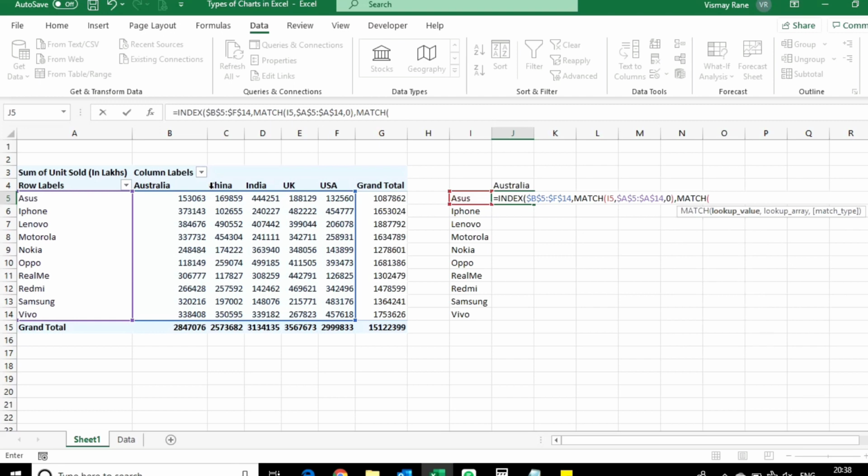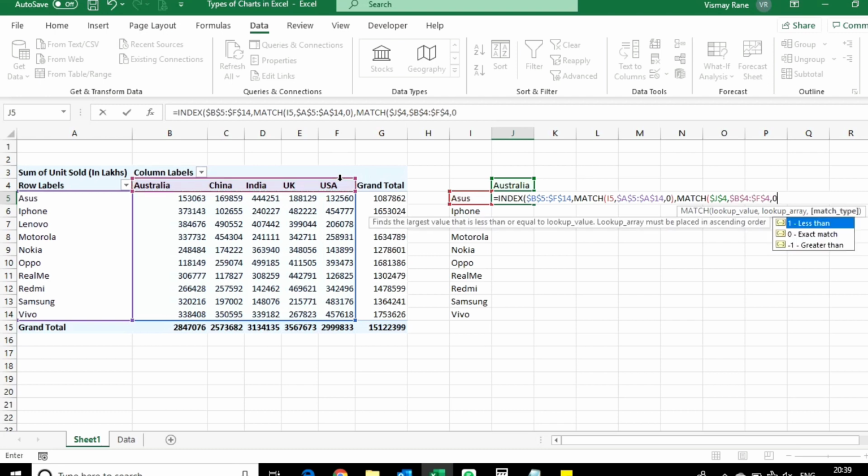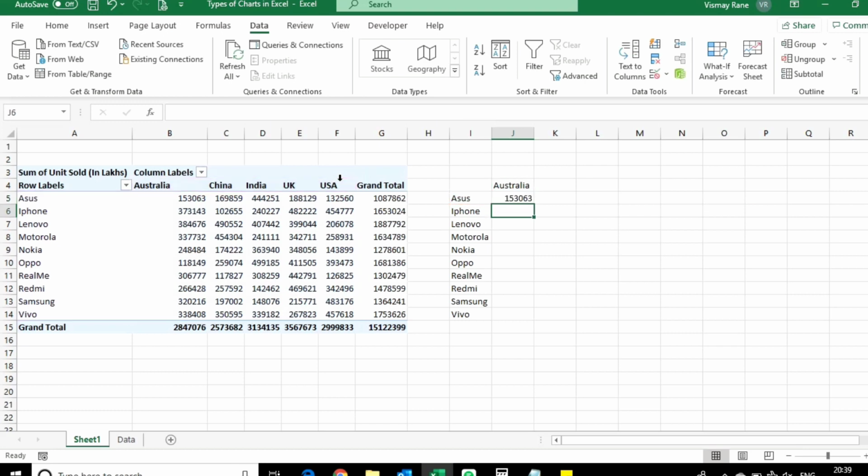Then the lookup value is this. I will freeze this because I don't want the cursor to move. If I copy paste this, comma 0, comma this, comma 4. See, I'll copy this and I'll paste it.